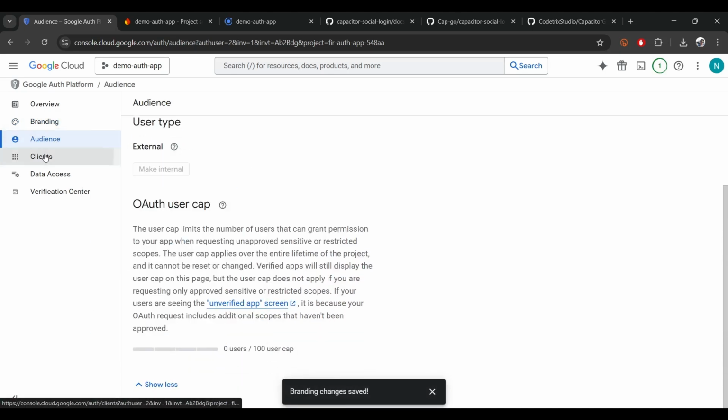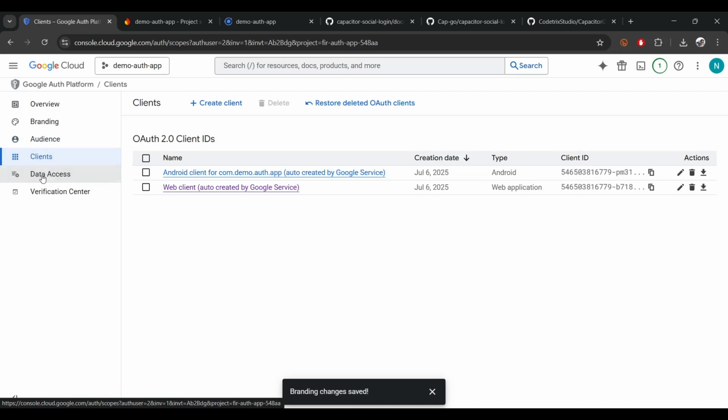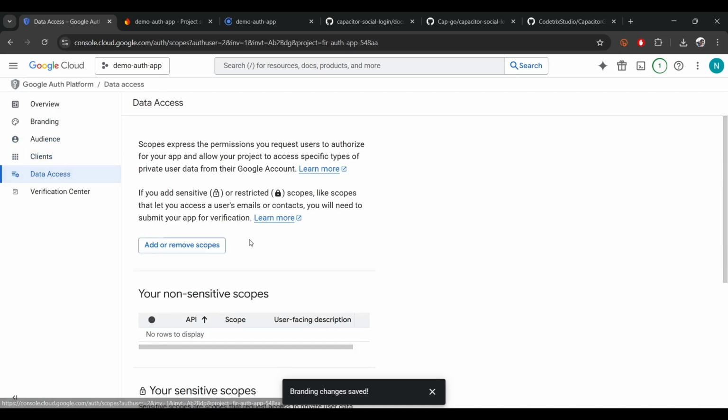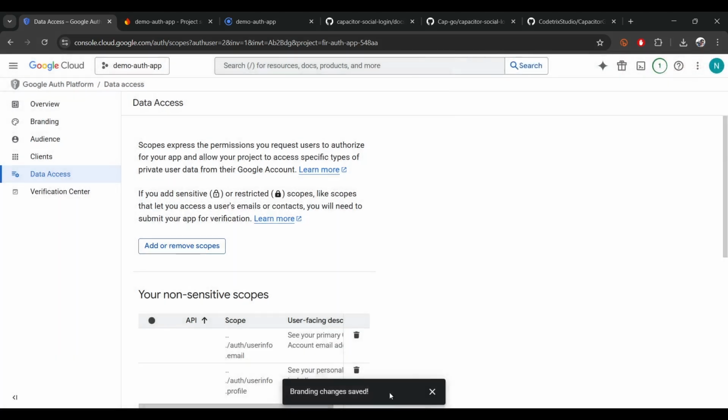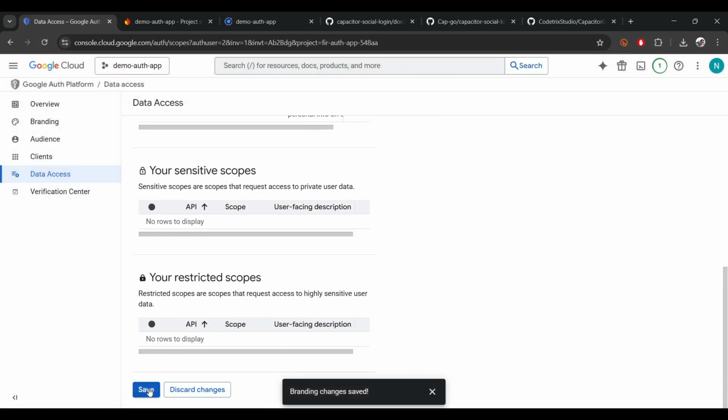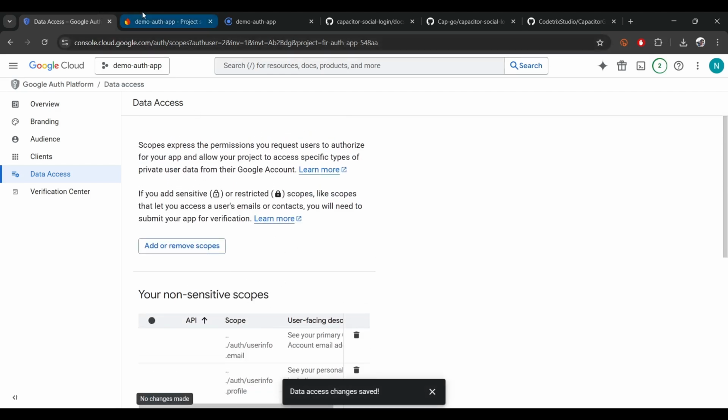It's proper. Yeah, this is the place I was saying. So click on this add or remove scope. We have to select the first three: profile, email, and OpenID. All right, so let's update it. So it's done. We have to save. All right, so once this is done, we don't need to come here. It's a one-time setup.